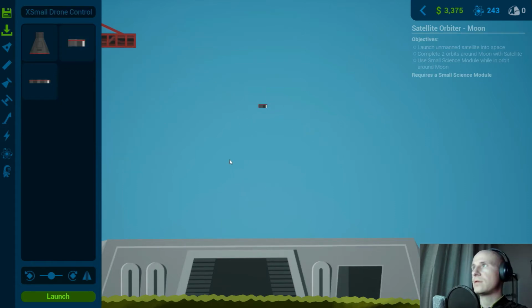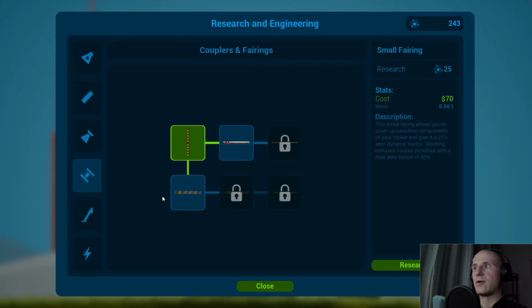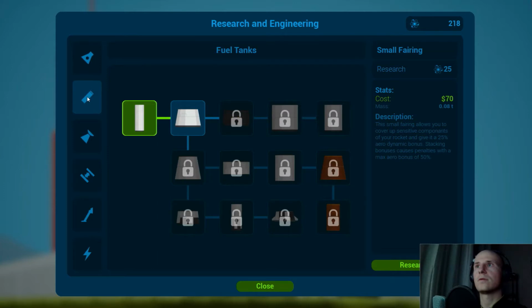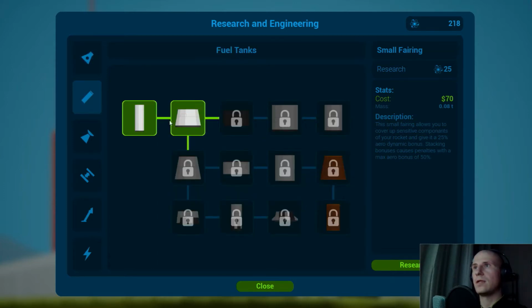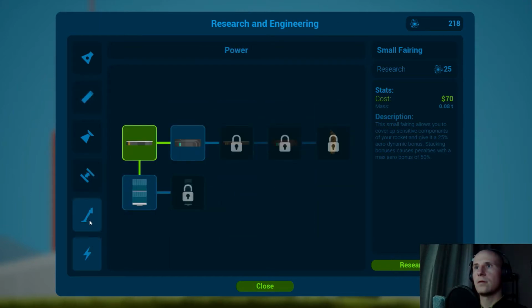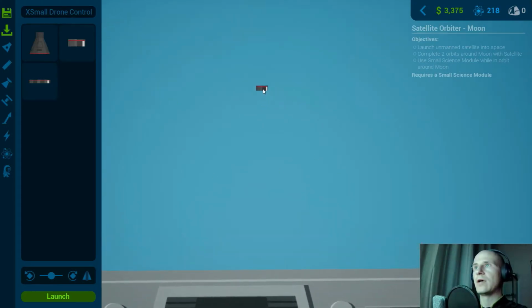Actually, first, let's use some science points real quick. I want a fairing, because a fairing will give me a better aerodynamic bonus for entering space. I actually have a lot of points after that last mission, so what else can we use? I probably will get the larger fuel tanks here in a minute, but let's just start with that. Alright, so I got my drone control unit.